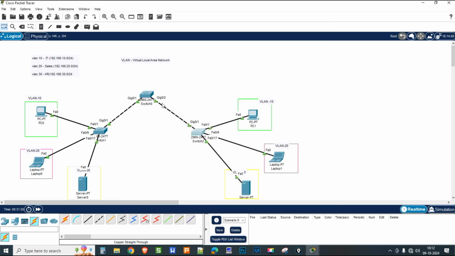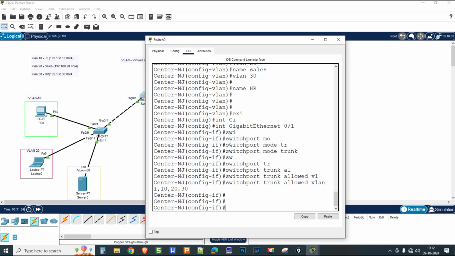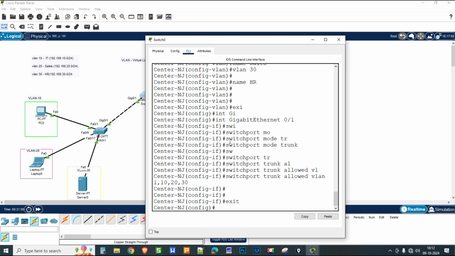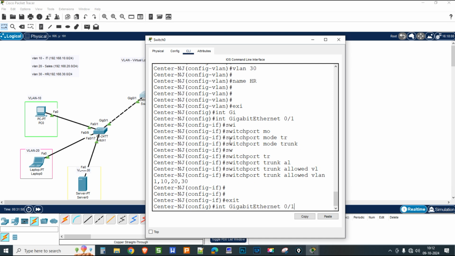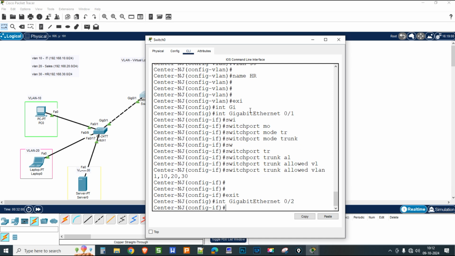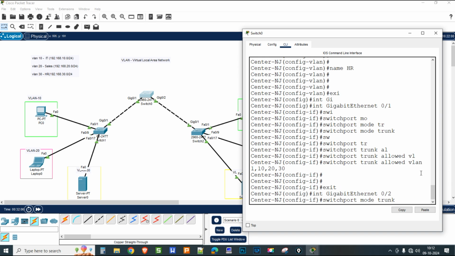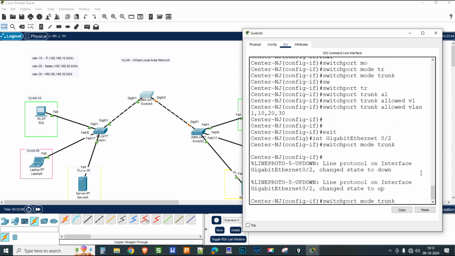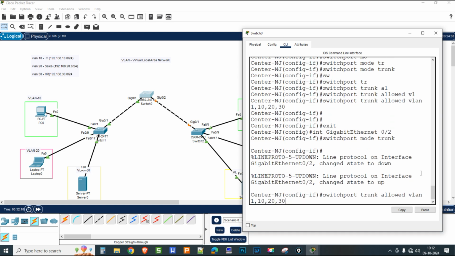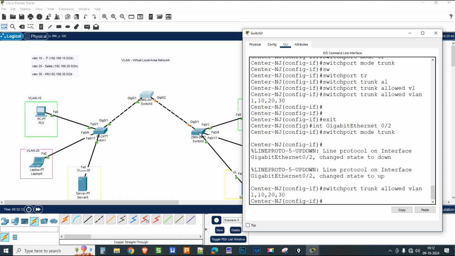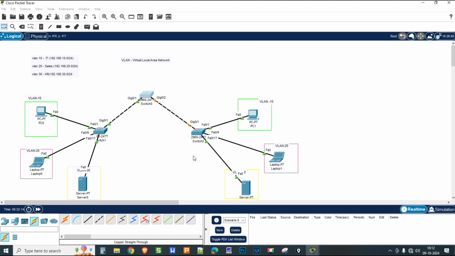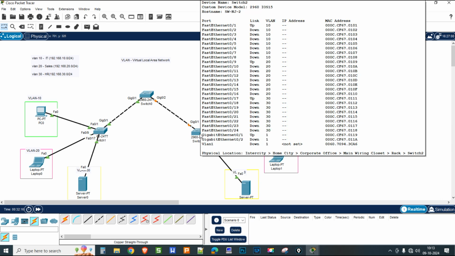As well, I need to configure the trunk port for the right side port also. Exit by using the up arrow key. Second port, by pressing the up arrow key. Now the right side also will be automatically changed.